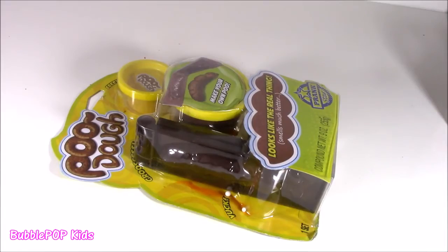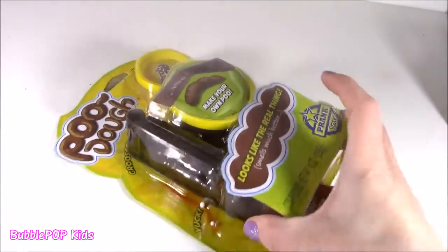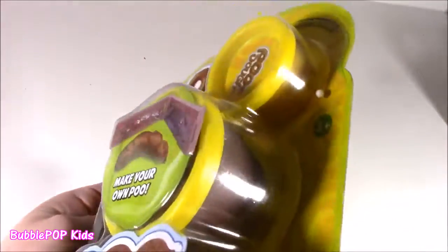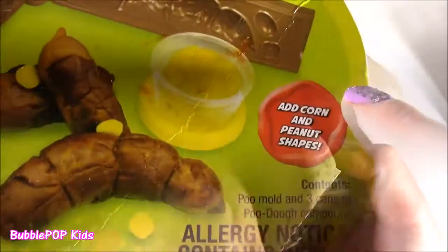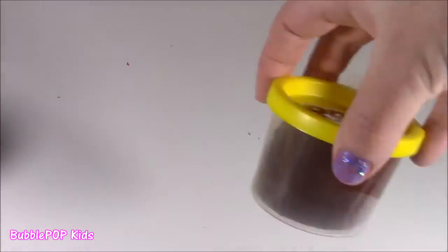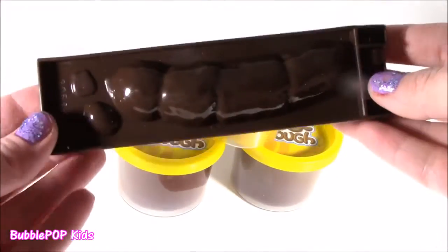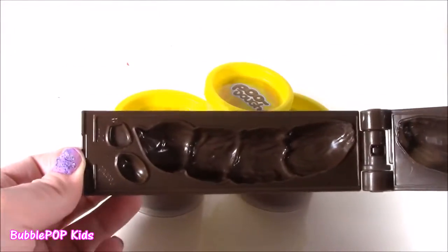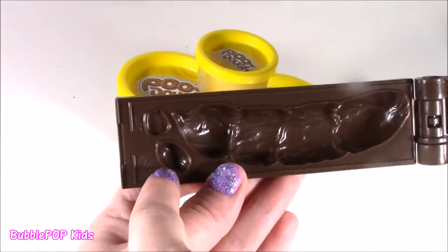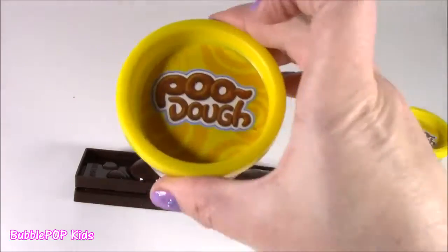Moving along to some poo-dough! It's poo-dough - that's gross. I've had this for about a year but I thought, why not - gotta throw this into the poopy show. Let's make some squishy poo-poo with little pieces of yellow corn. Add corn and peanut shapes - my poopy don't have no corn! May I present to you the poopy-dough set - we get a jar of poopy-dough, another jar, a yellow jar for the corn pieces, and most importantly, your poop mold. Let's open the poopy-dough!